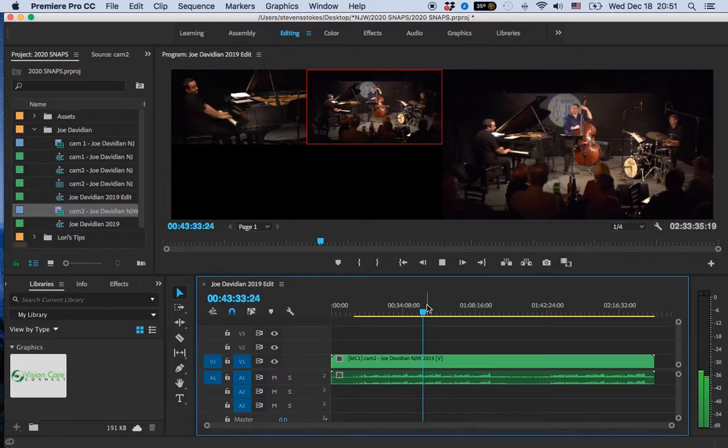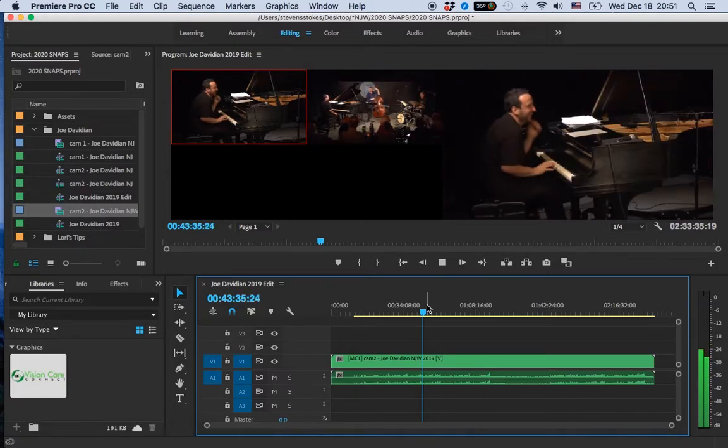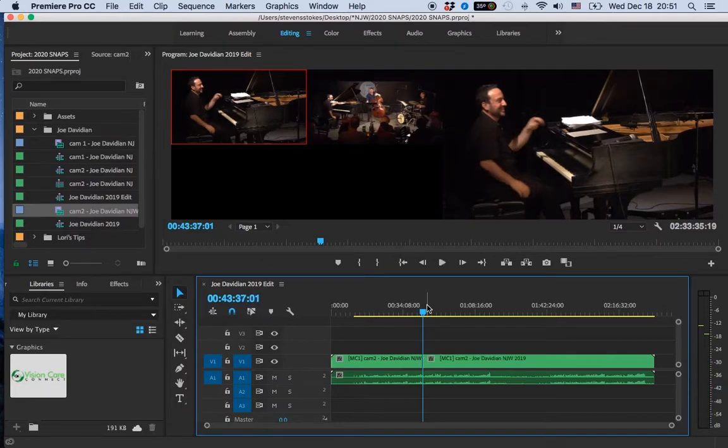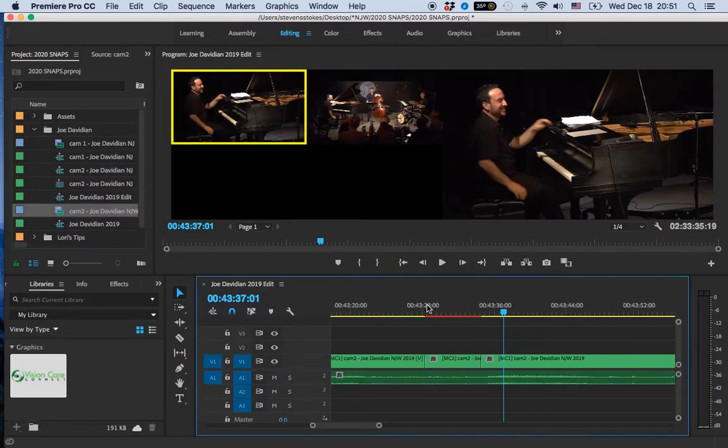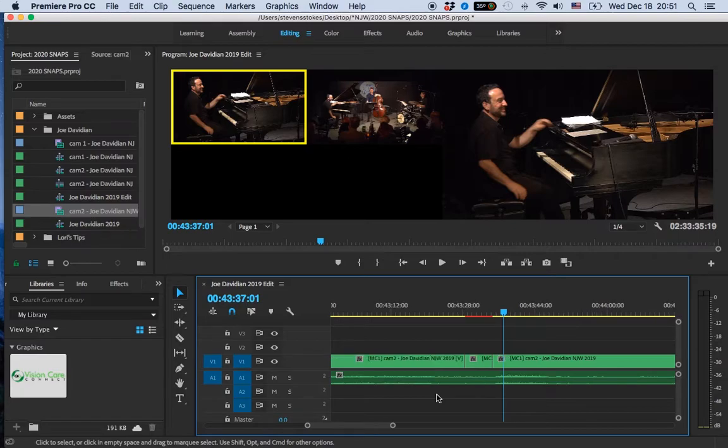Obviously, the more angles that you have, the more useful that would be. I think you can have up to 9 or 16, I don't know, a lot of different camera angles. And then after you go through, you might want to go in and add some nice little fades, transitions.